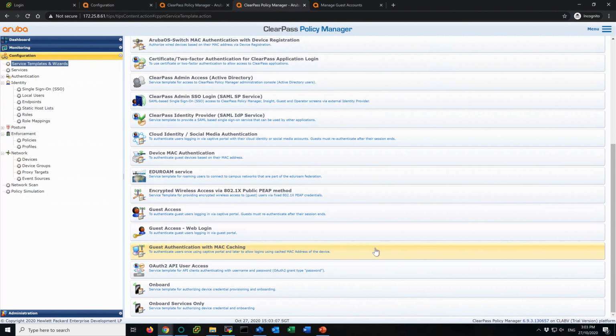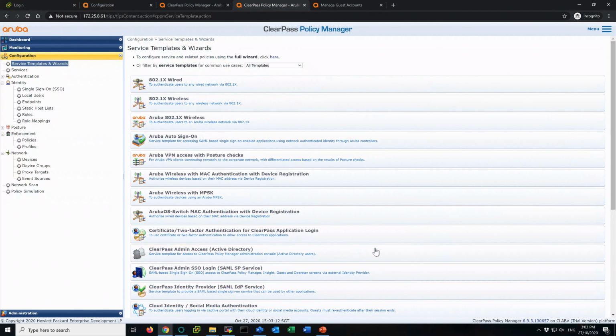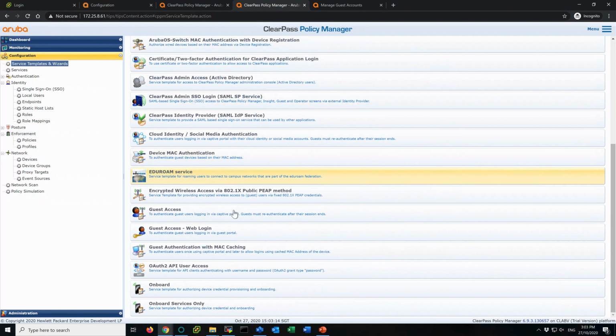Under the CPPM, we go to service templates and wizard configuration, and we choose the guest authentication with MAC caching.